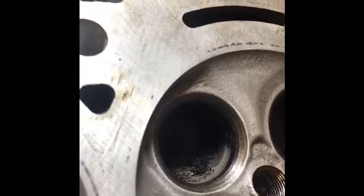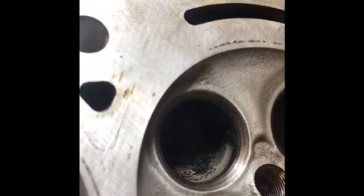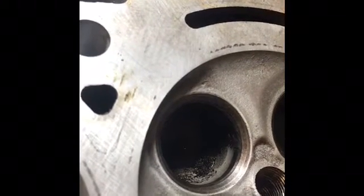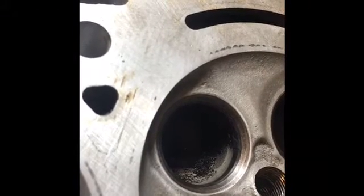When the valve gets hot, it really no longer stays at a true 45 degrees. It does distort. So cutting them to say 44.5 or cutting the seat to 44 degrees will cause an interference fit and have it to have a dynamic fit once it actually heats up.